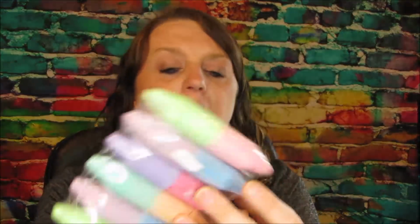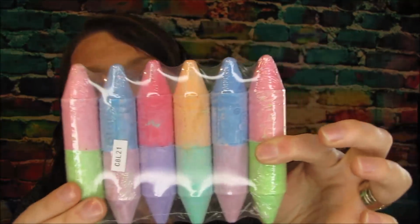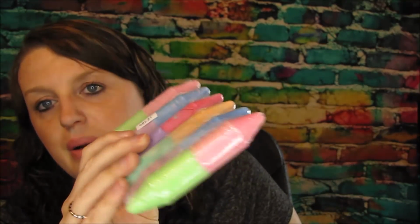They also had a 6-pack, but this is the duals. So it's got 2 different colors on both sides. So I thought that'd be kind of cool in case he wants to switch it up a little bit. So we got that.